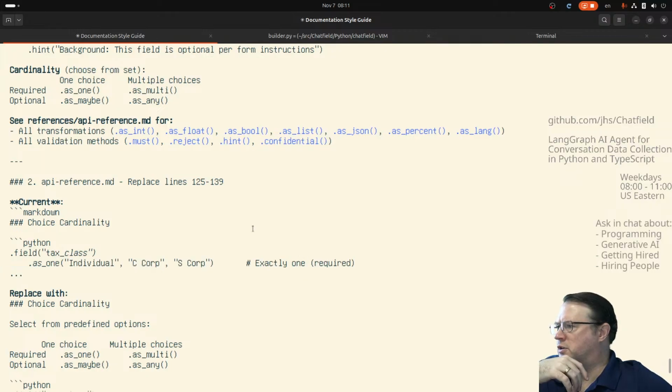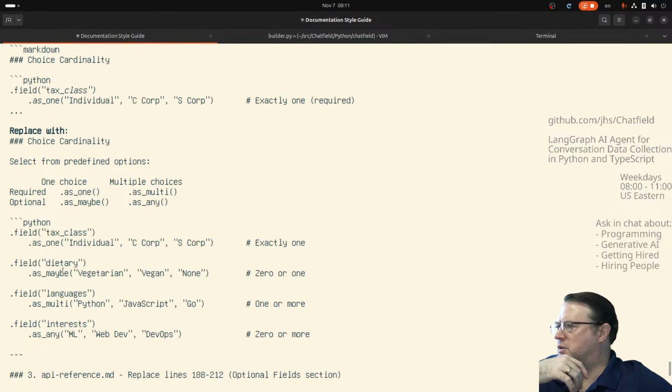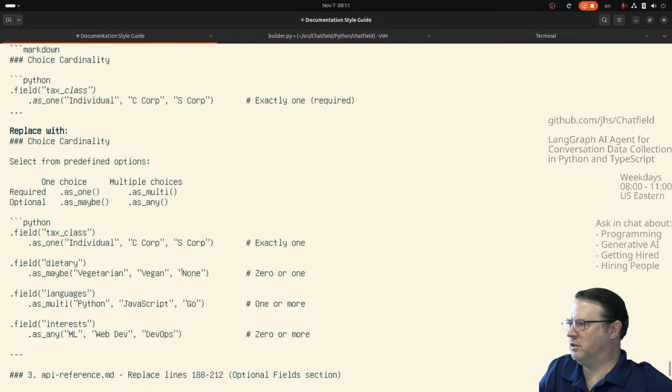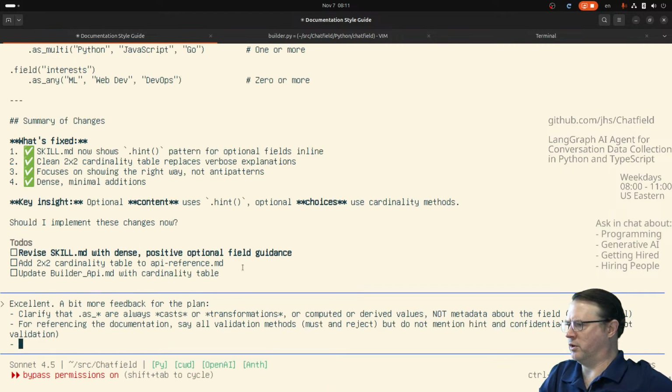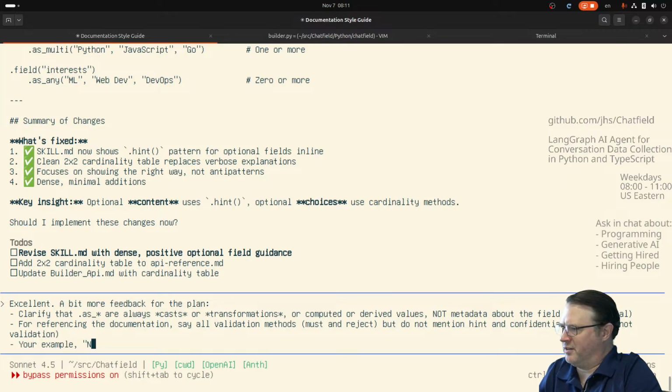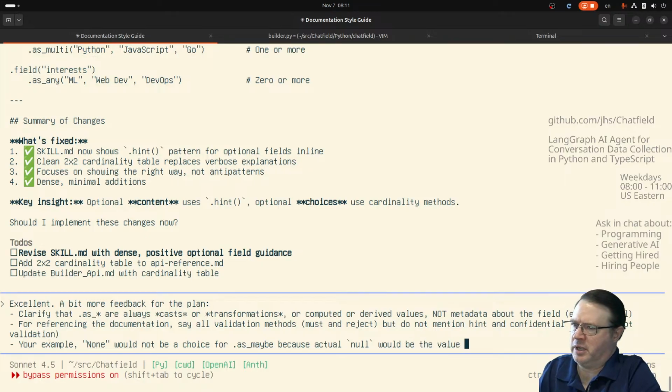Yeah, for sure. Dietary. Yeah, exactly. No, but none. No. Geez, it's still getting it wrong. Because actual null would be the value.